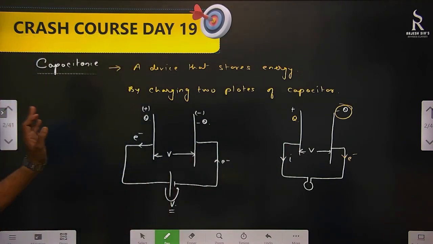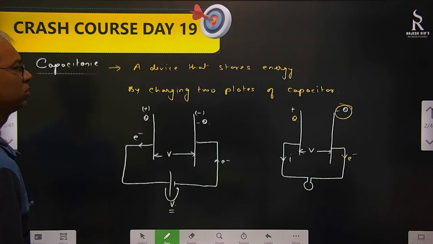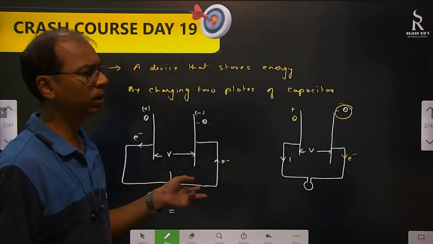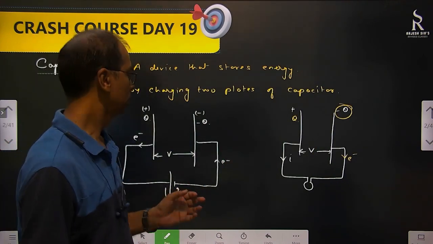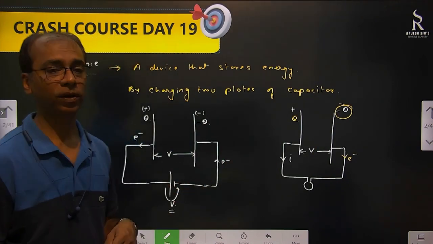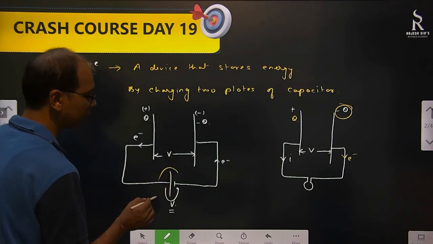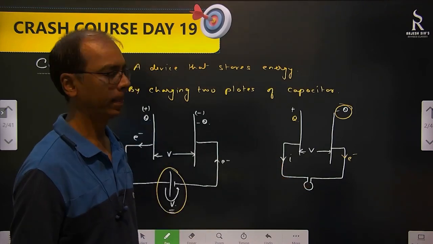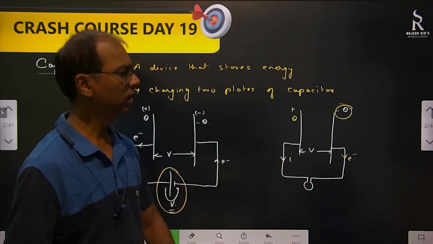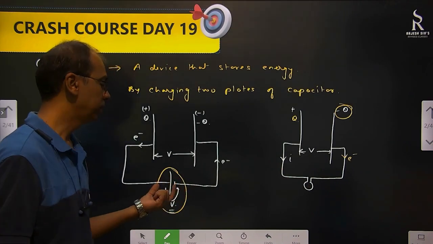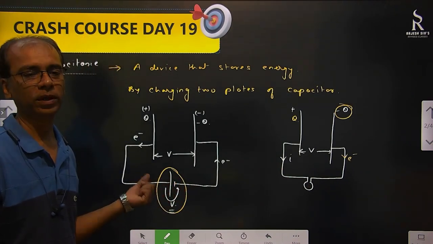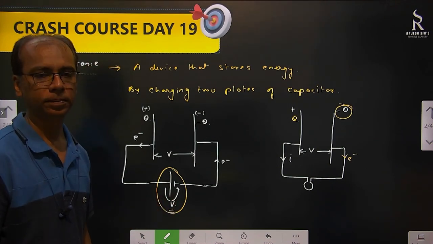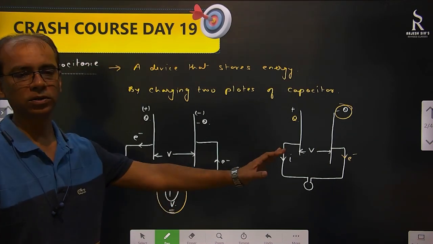Okay. So a capacitor is a device which is used to store energy, and this is how we utilize it. So can it work like a battery? The answer is no. A battery is a constant source of energy that supplies energy continuously. But this gives you instant energy only. A capacitor gives you instant energy and it discharges very fast, whereas a battery keeps giving us energy for a very, very long time. Because in this one, potential difference is maintained. We maintain this V, but here it's not like that.